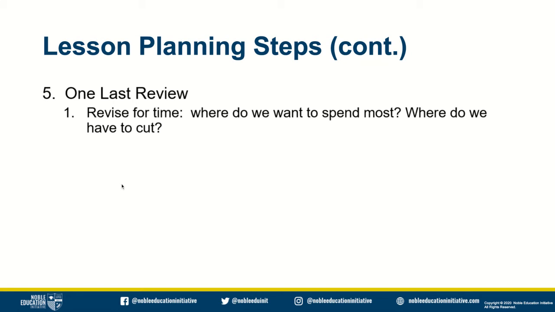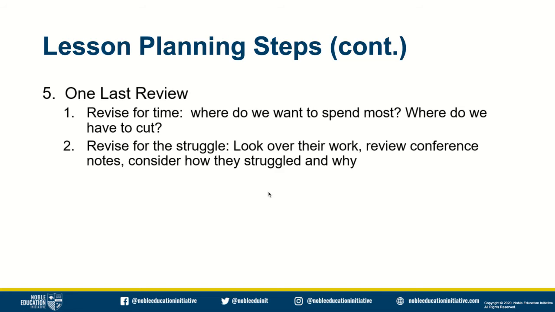So 1, revise for time. Where do we want to spend the most of our time? Where might we have to cut? So if you end up being short on time, where might you cut from? Did you plan something too long? Revise for time. Step 2 of the review, revise for the struggle.